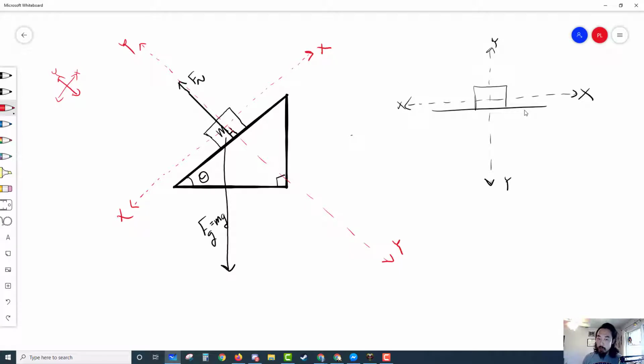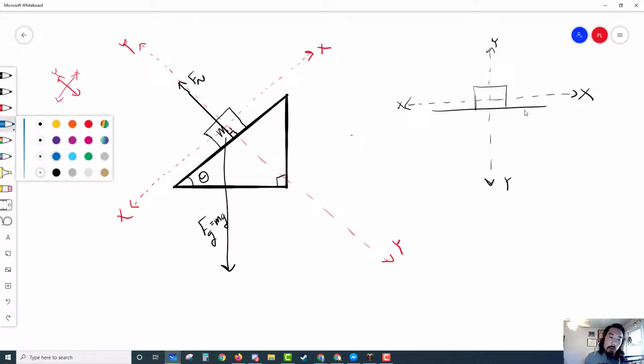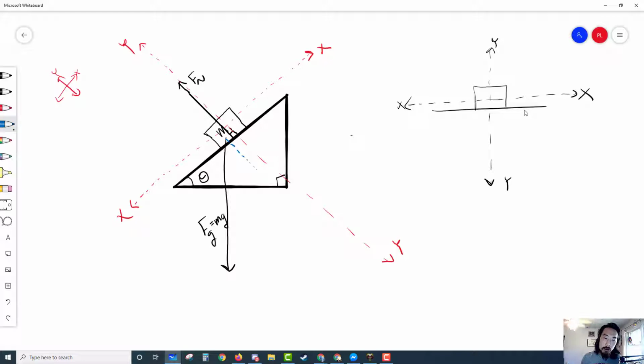However, this weight, this force of gravity, does not belong in either the x or the y-axis, and so I need to create component versions of the force of gravity. I'm going to do this in blue. The very first force that I am going to draw is my F of G Y. I'm going to go down, making sure it is running parallel to that axis. What this means is that the force of gravity is holding this mass against the surface. I'm going to call this FGY, and it's FGY because it's along this y-axis.